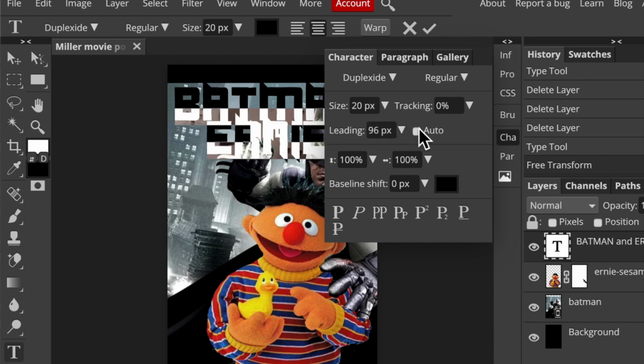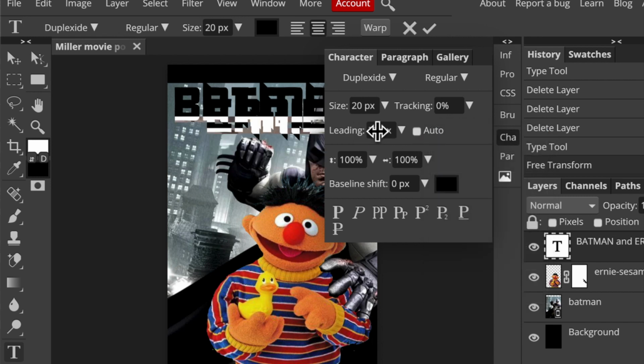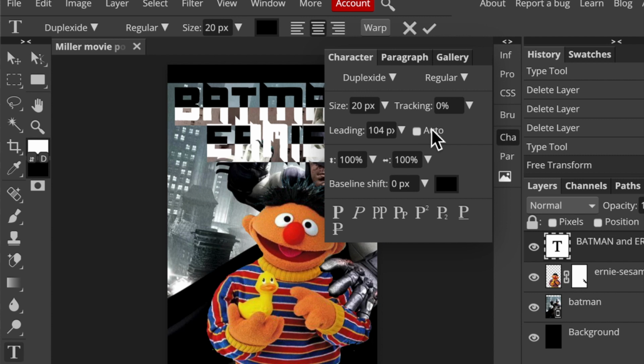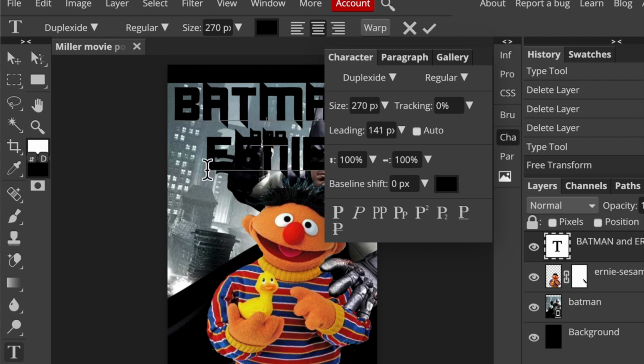So I'm going to space this out a little bit, but I'm going to run into a little bit of a problem because as I space this out, and this is where that delay of it being a web-based program is kind of a pain in the butt. You can see that the Batman and work out well together, but the word Ernie needs to move down quite a bit. So I'm going to use baseline shift on this one, and we're going to move Ernie down that way. All right, so maybe I have to move the "and" up.